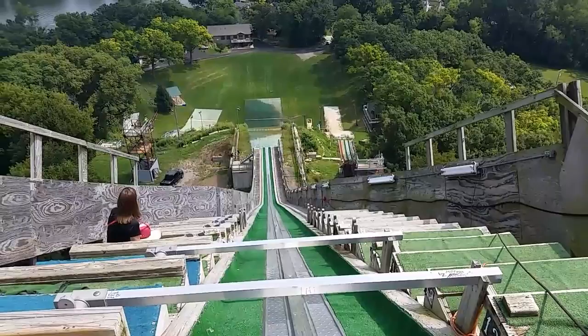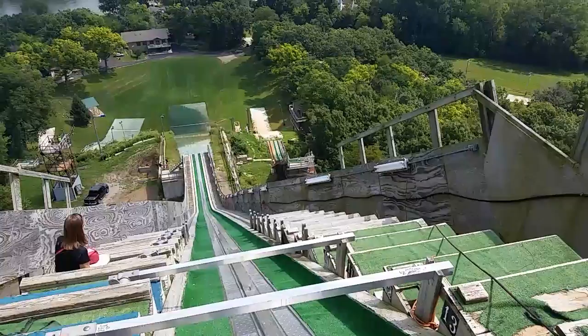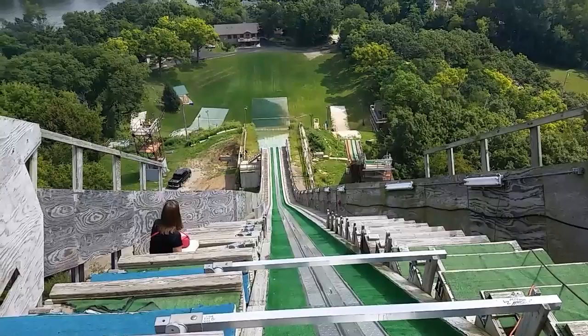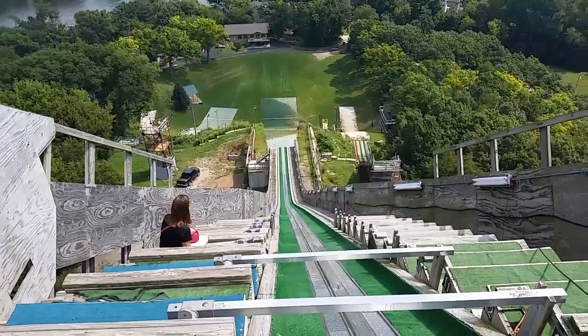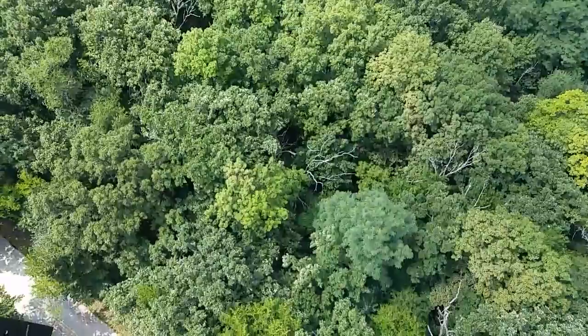It behaves the same way during the winter. During the winter, this will be packed down in snow, cut new tracks in snow, ice them down, nice and icy, chilled. They'll actually pick up more speed in the snow than they will on these tracks. Again, they really like the snow much more. The landing hill is made up of almost like broom bristles, plastic broom bristles. And they all face the same direction. They're laid out kind of like you would lay out shingles on a roof. And those are the same way they hook down and slide on.